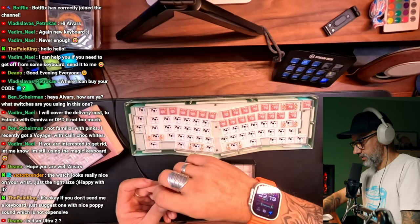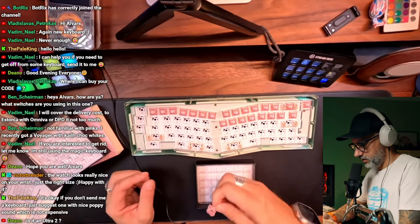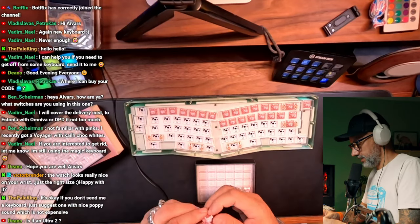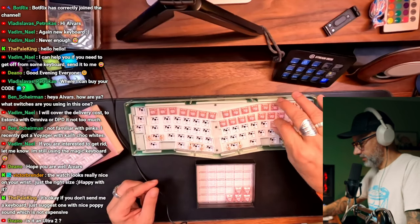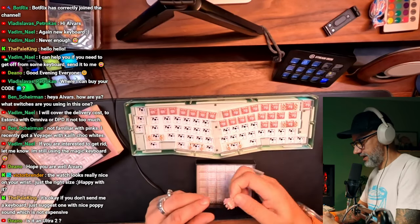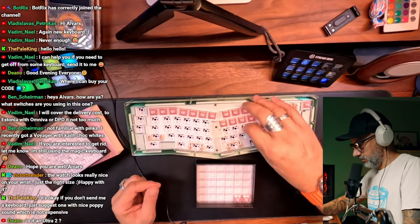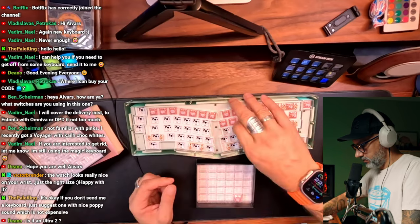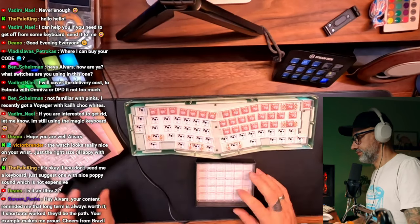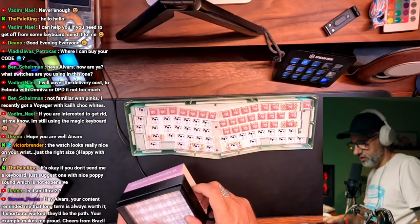Is it Ultra version 2? Yes, it is. On Friday it was the first day of sales here in Latvia. I bought it on Friday's livestream. I was at the beginning saying I'm not buying it, then in the middle I was thinking actually it's looking great. And if I will get tax back because I'm buying for company, it is not too expensive. In the middle of the livestream I already ordered it and got it on Monday night. Quite fast — surprisingly fast delivery for Latvia.